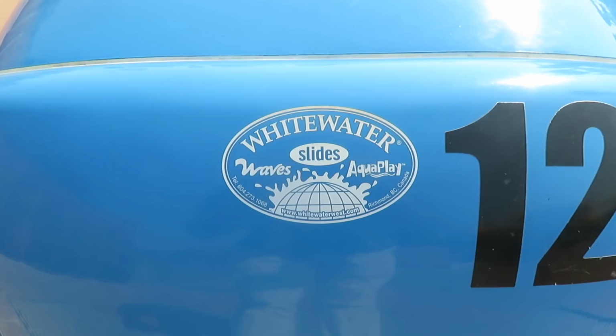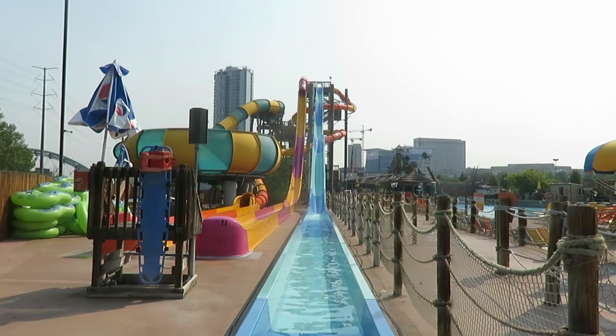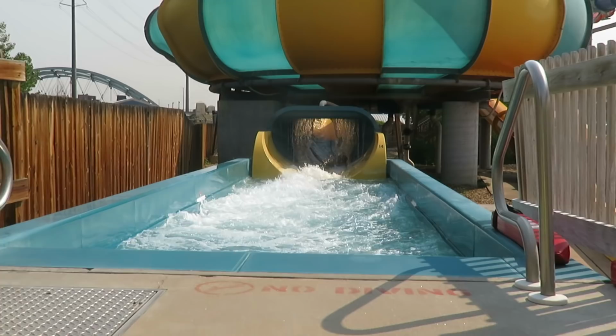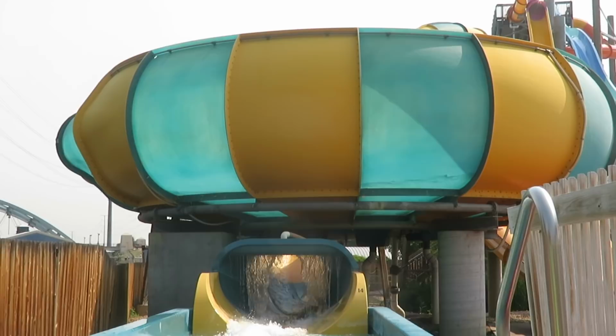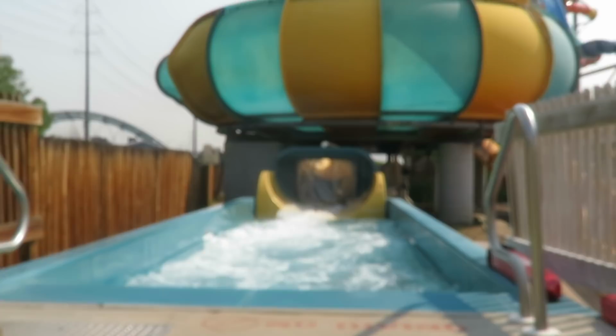So these are white water slides, and fun little fact, they used to all be here, but they were replaced for the 2017 season. Although they already did have these same type slides, they did replace them, so they're much better quality. Park personnel did fly a drone over this slide the other day. It looked awesome, I reviewed the footage. So I will be including some of that right now, or you may have already seen some of that in the intro. But a very, very cool slide.